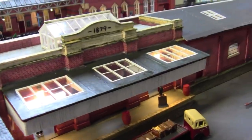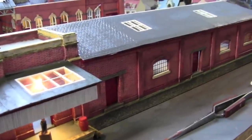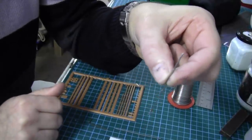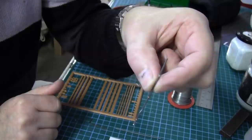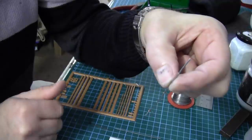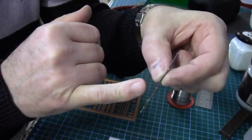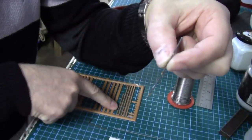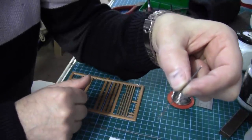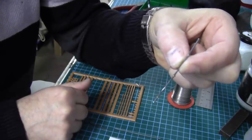So we'll just let them dry, and while they're drying, I just want to show you what I'm doing for drain pipes. Here's one I've made earlier. It's the first one I've made for this building. The solder wire I'm using is 1.18 in diameter. Now then, the wheels drain pipes is 1.20 in diameter, so it's somewhere close, and that's how I'll gauge the scale for this drain pipe.